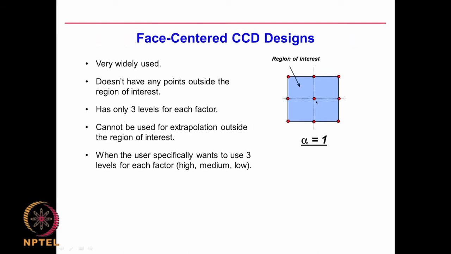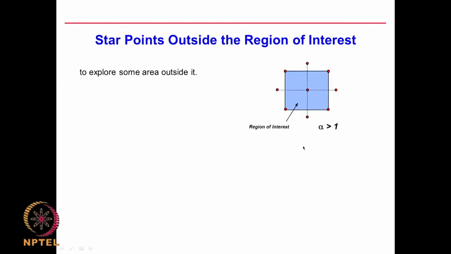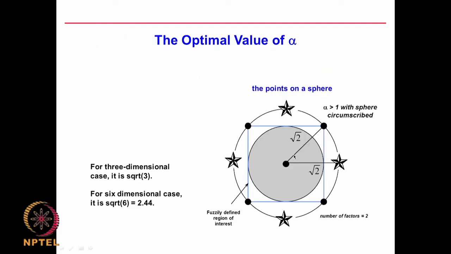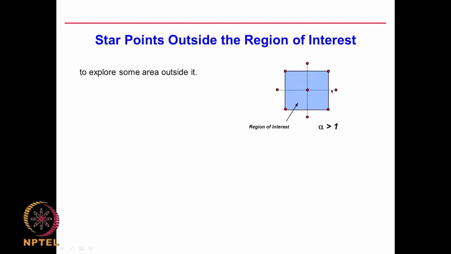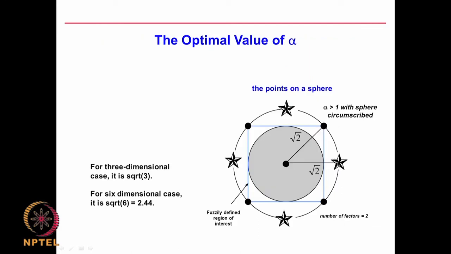So here we can say the star point, if you call it alpha, if alpha is 1, those points lie right on the square, whereas if alpha is greater than 1, they are beyond this square. Okay, so we are exploring beyond the square. That is what this type of design is all about. And this is for a 2 raised to the power 2, that means if you have 2 parameters, okay. How do you calculate the optimum distance for this? Generally the formula is square root of 2 is the optimum distance. So if this is 1, okay, then this will be 1.414, because square root of 2 is 1.414, okay. That is how you select, and then you go beyond that actually.